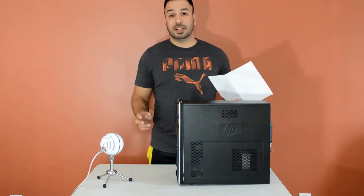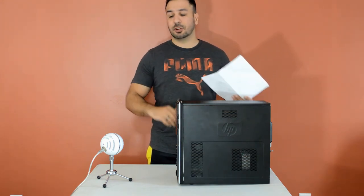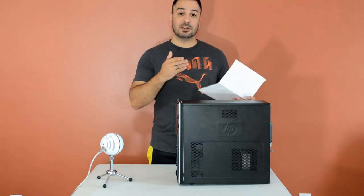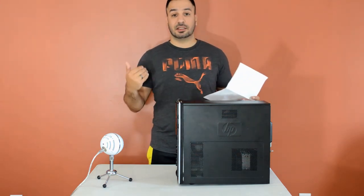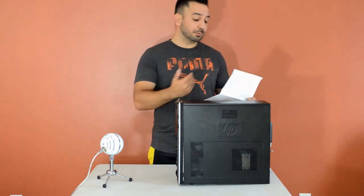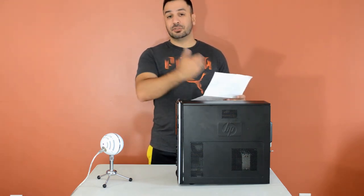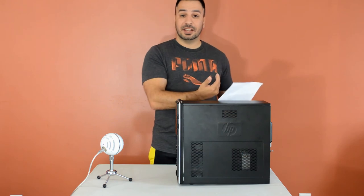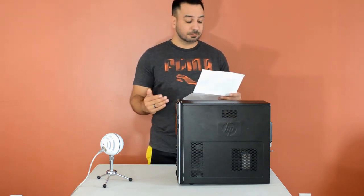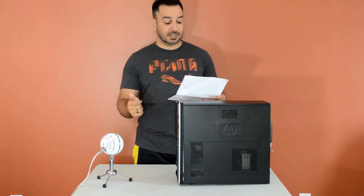So if you're playing League of Legends and you're having trouble running it because you're on a laptop or something like that, for under $100, you can get a rig that's going to run it with a 144Hz monitor, pushing it pretty close to the limit. Because as you can see, I did tests on high settings, but if we lower it a little bit, you'll be getting excellent results. So let's look at it.